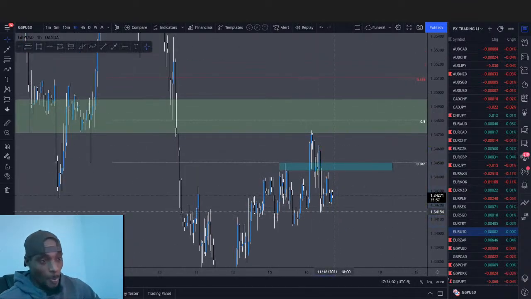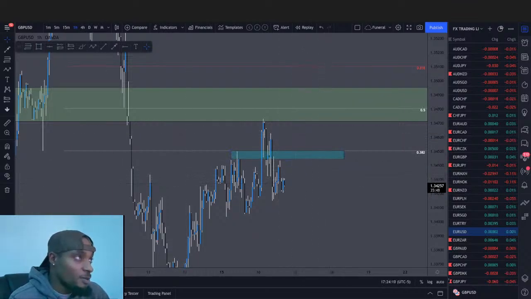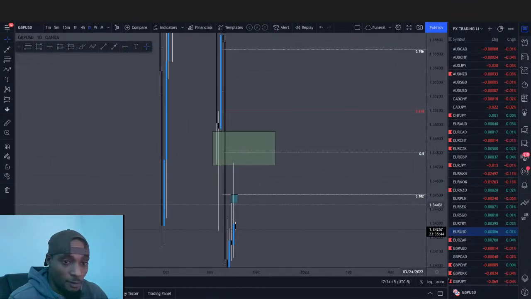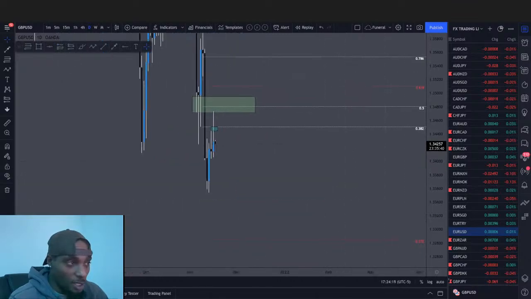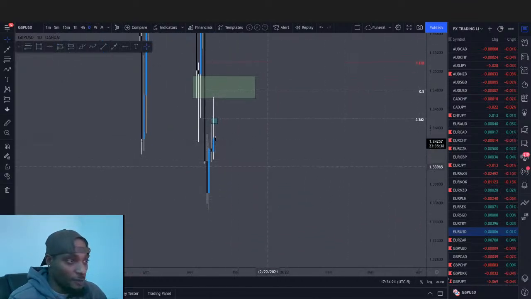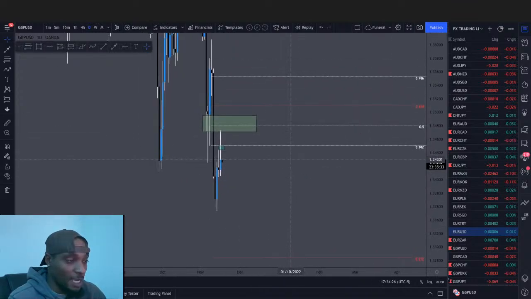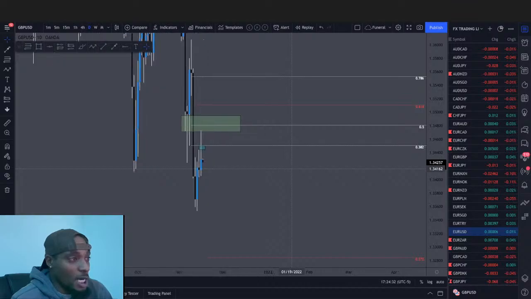So yeah, GU, we want to just see continuation to the downside until proven otherwise. So until price starts to break to the upside, especially on higher time frames, because your higher time frames triumph your lower time frames always. If it's breaking structure to the upside on the daily and you're trying to sell on the hour, it ain't gonna turn out good for you.